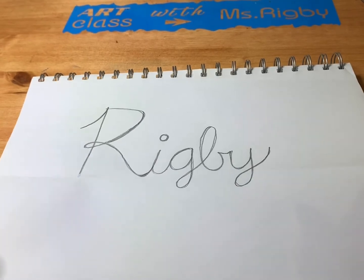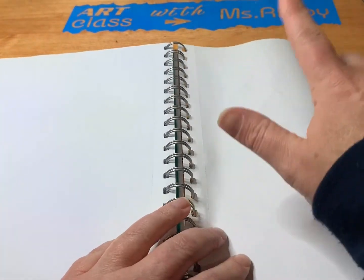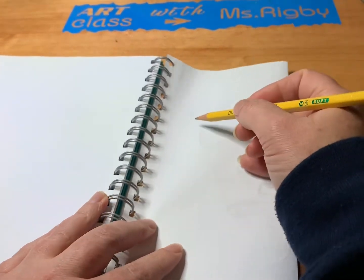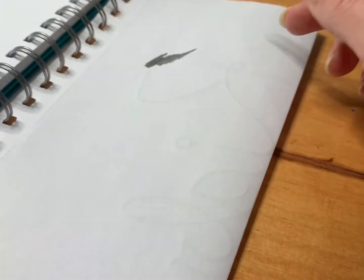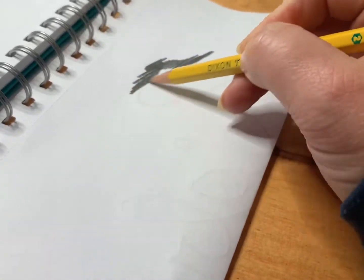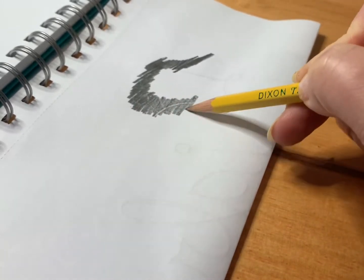I just flipped through it because I was just tracing. So then I fold it up, and it's very important that you flip it over. So you're basically going to be pressing on the back. This is very similar to a lesson we've done before where we did what's called the carbon transfer method. And this time we're going to scribble on the back with your pencil. You only have to scribble where the letters are. And the writing should be directly underneath where you're scribbling, not on the other side of the page.